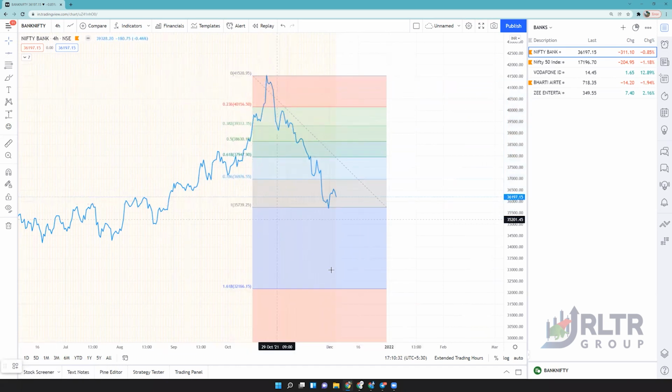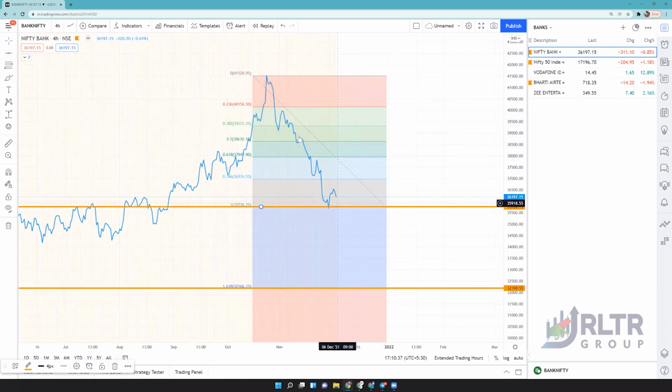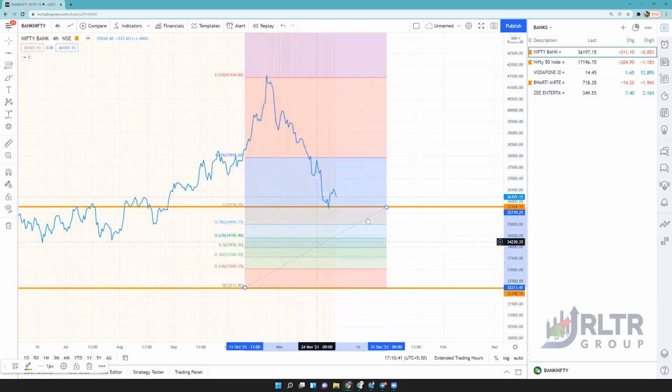So right now, let's mark this level, and this level as well, because this is going to be the low. And now let's take the fib over here towards the downside. The first target that we expect once this is broken is going to be 35,000. So that'll be 34,981 if 35,739 is broken. The secondary target would be 34,392 and then 34,000. These are the levels that are going to open if it starts cutting itself onto the downside.